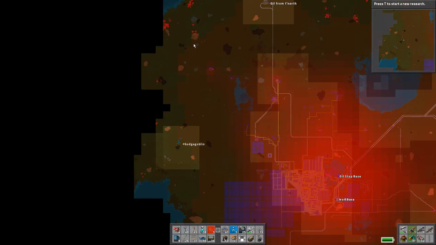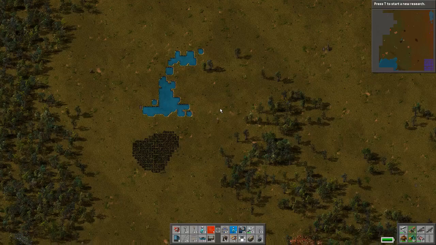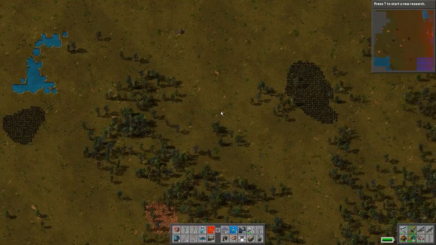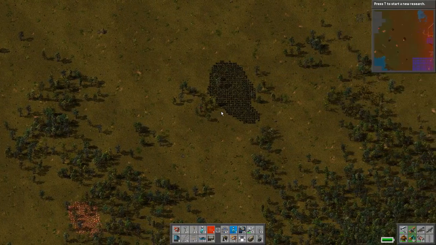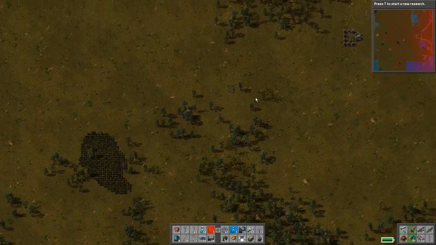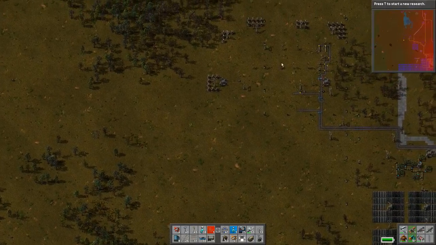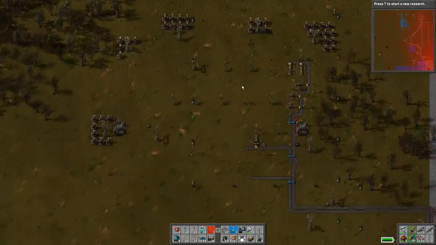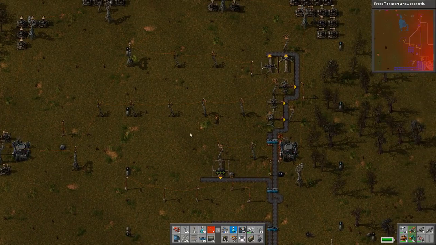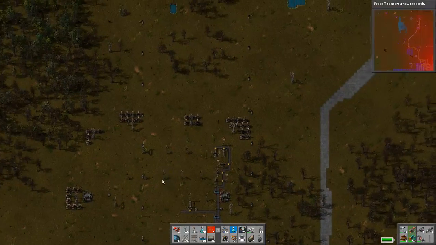So, that's basically what we have so far. Me wandering around in the forest. Let's run back to the base. So this is an old mine that we had. Notice you can't even tell what it was. I think it might have been iron, but there's nothing there now.